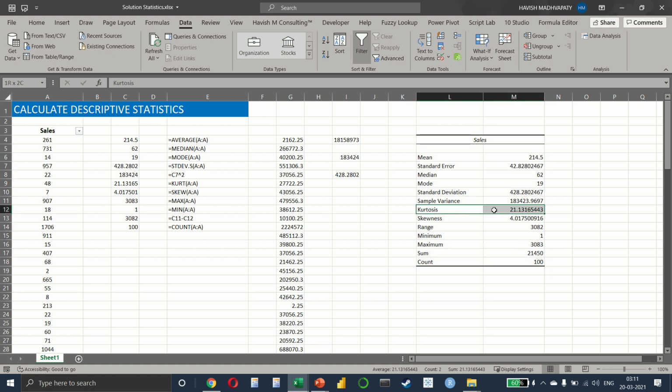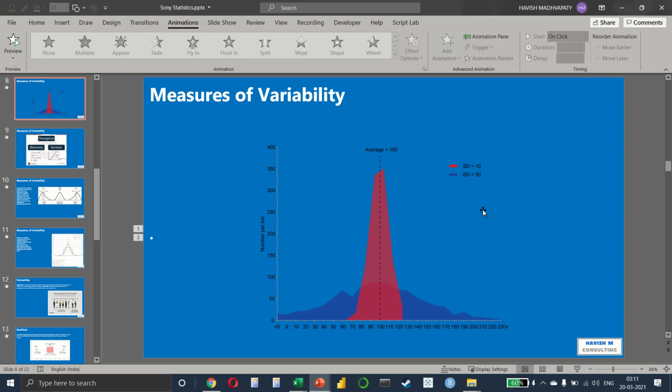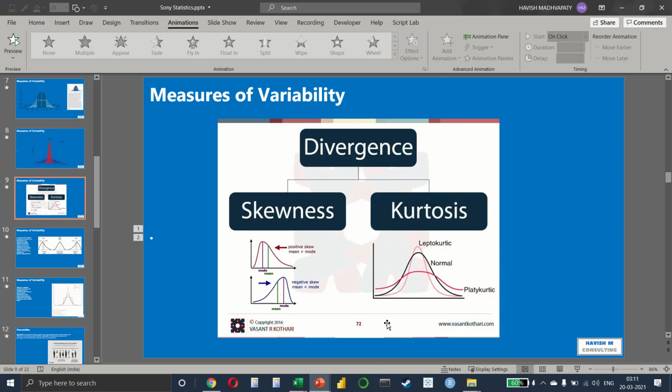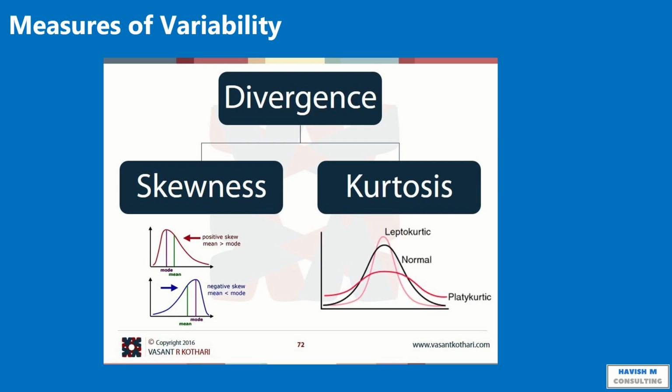The interpretation of kurtosis and skewness has been given in the presentation. So this is very simple. Skewness refers to positive skew or negative skew, which is where the mean is greater than the mode or the mean is less than the mode. And kurtosis talks about how tall the data set is. So we have leptokurtic, platykurtic, and normal.